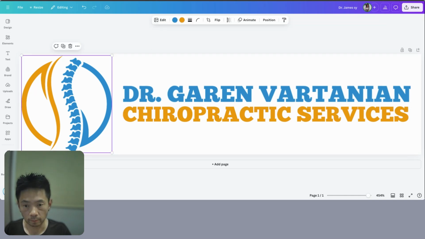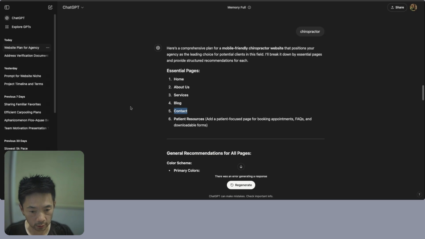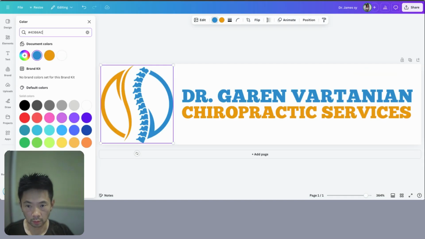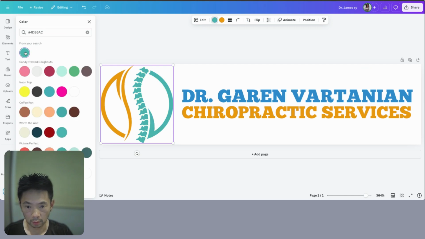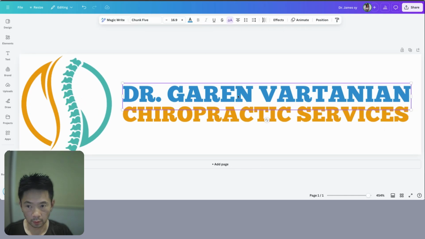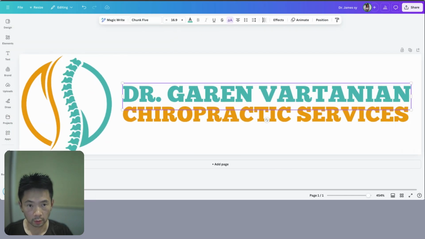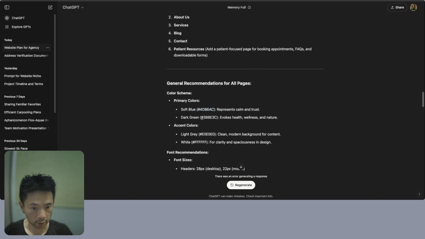Okay, so let's see what colors they recommend. So let's just try this and see how it looks. So this, and change this as well. Okay, and the other color is a dark green.